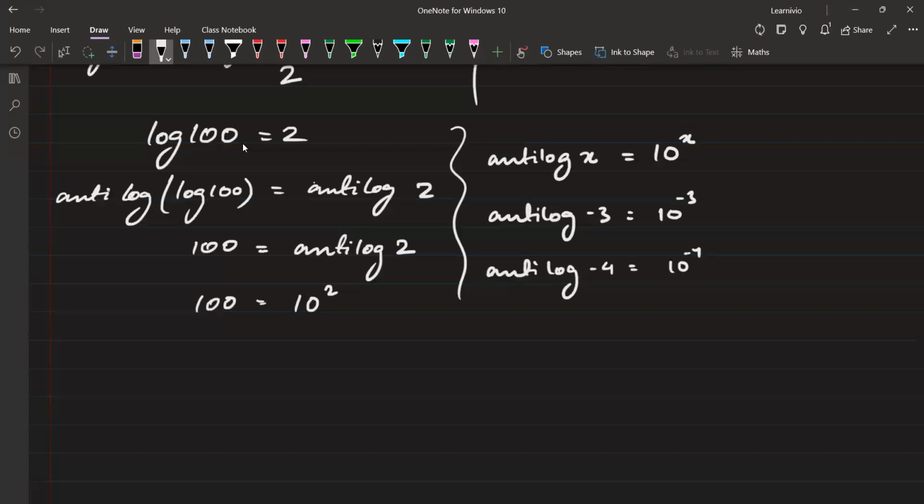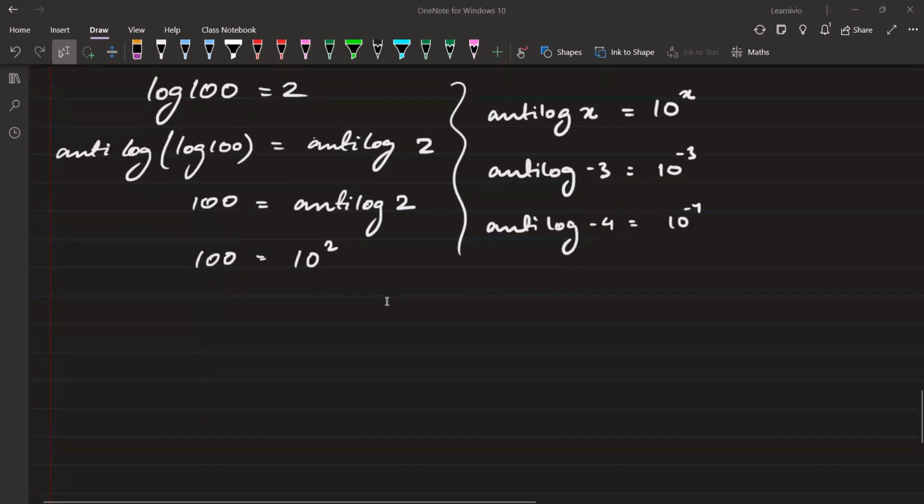10 to the power. The problem will come if you have something like, let's suppose, what is antilog of 0.3? क्या होगा? Antilog of 0.3. बोलो. What we will say? This will be equal to 10 to the power, बोलो ना. Don't say the answer, but at least say ना.